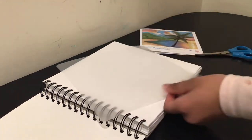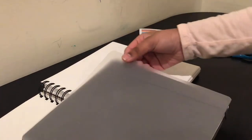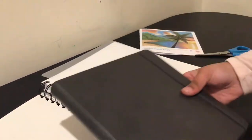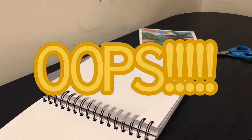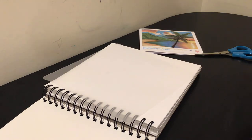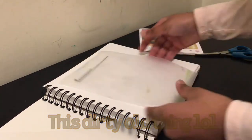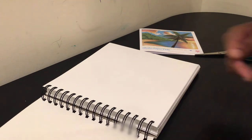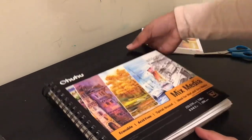Yeah, this is the sketchbook. It comes with this protective sheet and I'm so grateful, because with my old sketchbook it didn't come with this. With the bigger sketchbook it didn't come with that, so sometimes the markers bled through — the plastic sheet that the Ohuhu markers come with wasn't big enough for my sketchbook. This new one is so much prettier and cleaner. This is the Ohuhu mixed media sketchbook, it's spiral bound.